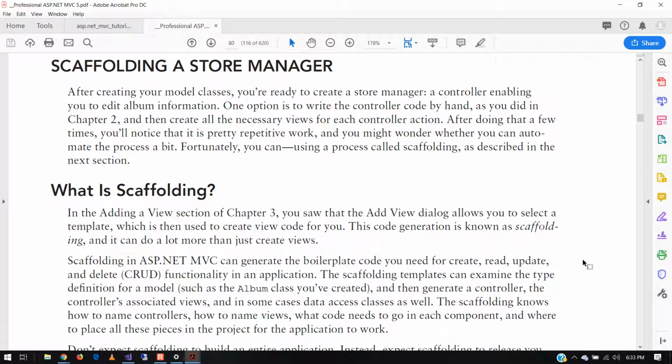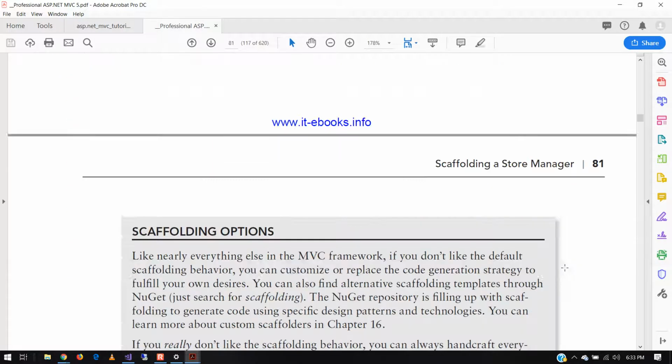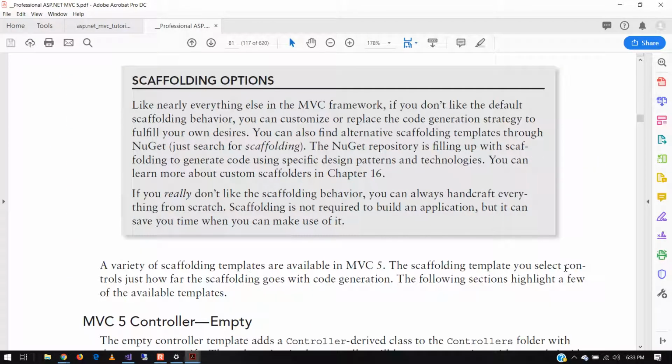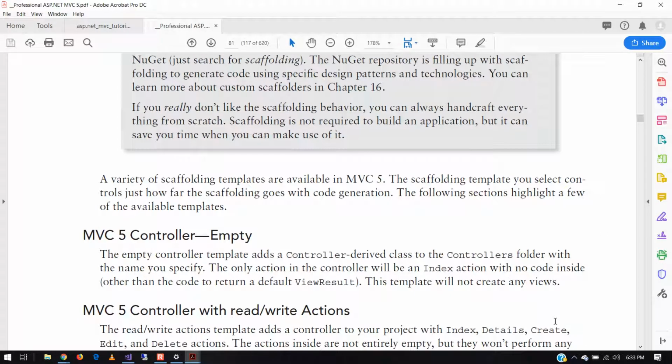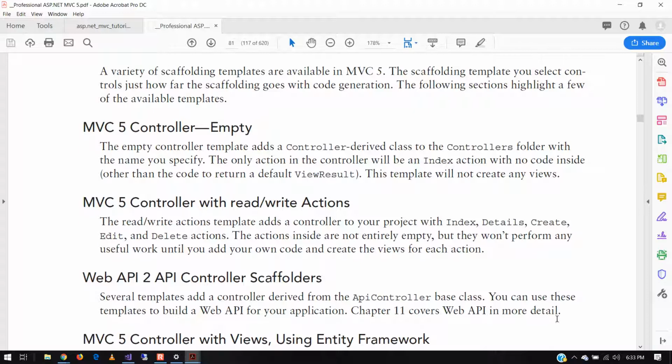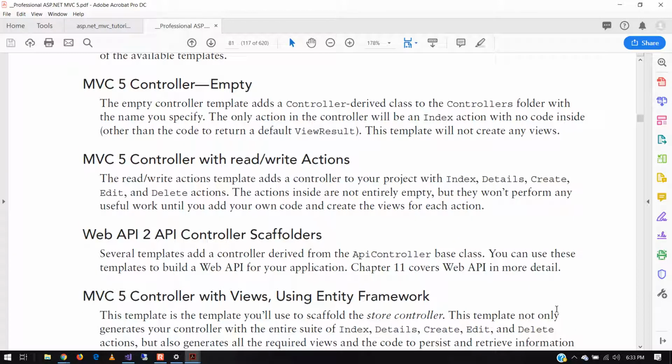But this whole concept really builds off of scaffolding pretty strongly, and we've already been doing the scaffolding. So what I would recommend is, if you want to try this example, go for it. It's not really that hard, but you do have to follow the directions. When we've been running our applications so far, we've been choosing empty controllers, right? Because we haven't had any data models to connect to.